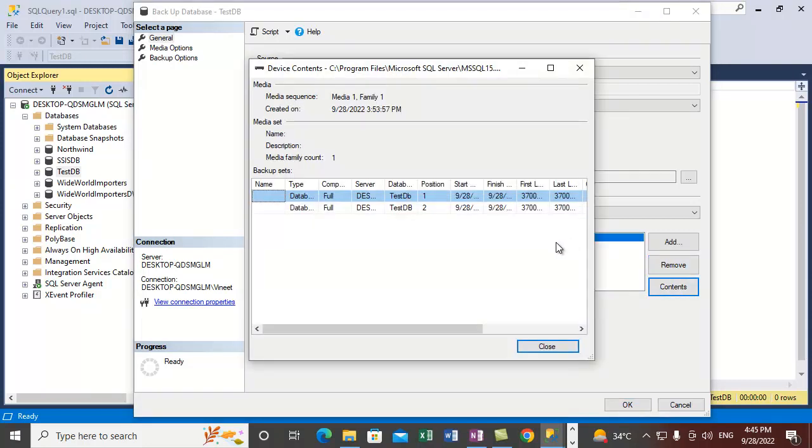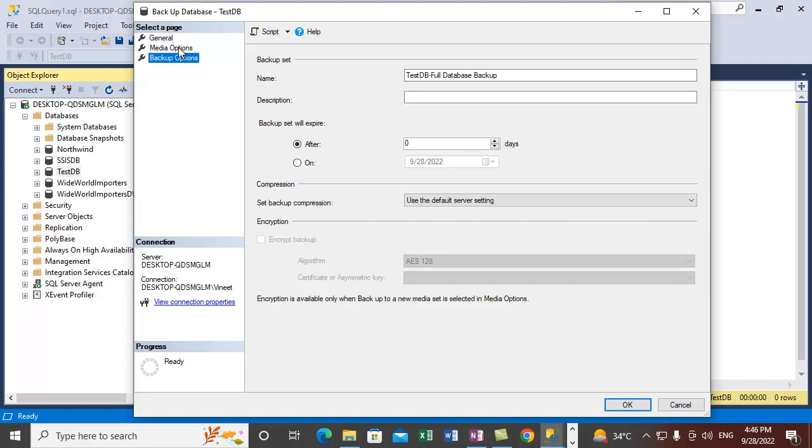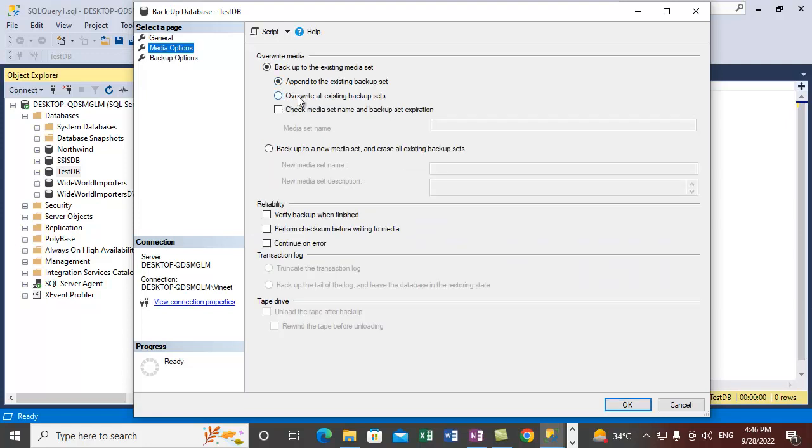And under the media option, there is an option to override all the existing backup sets. The first option here is backup to an existing media set. So it will use the existing media set, which is this.